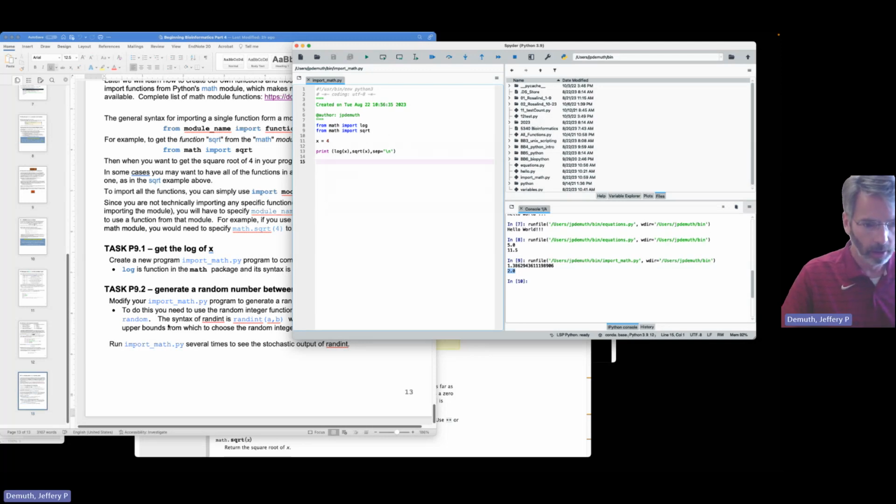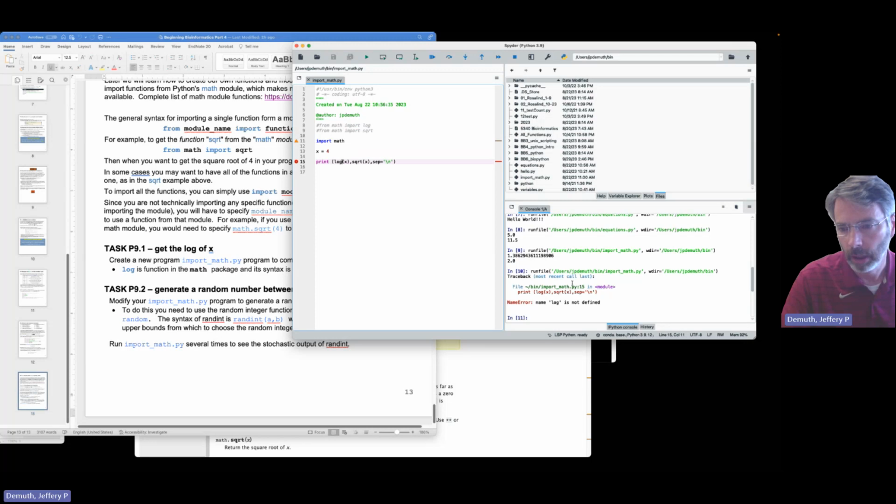Okay, and then one last thing here. If I wanted to use any function out of the math module, I can do import math. So that's getting all of the functions from math. If I try to run this, I got an error because the functions are not defined if I import the whole module.